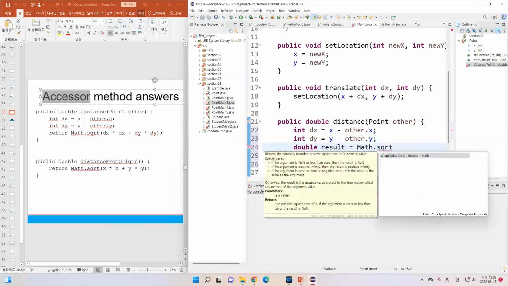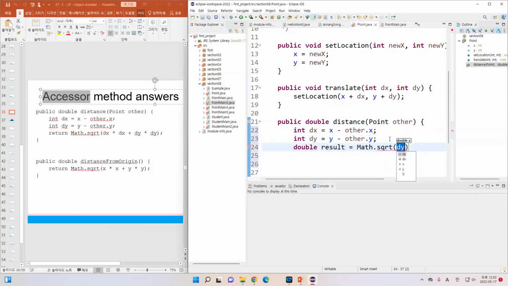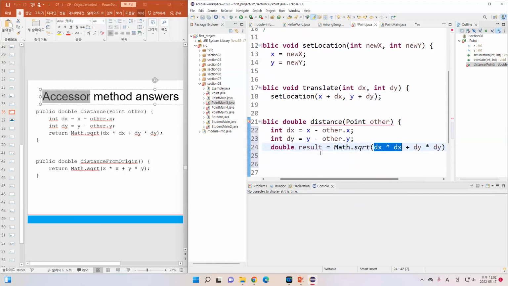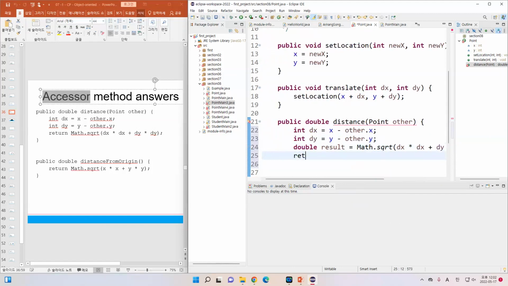It is the square root, and we want to have dx multiplied by dx, which is power of 2, plus dy multiplied by dy. Okay. So this is the x2 minus x1 power of 2. And at the end, we can return result.